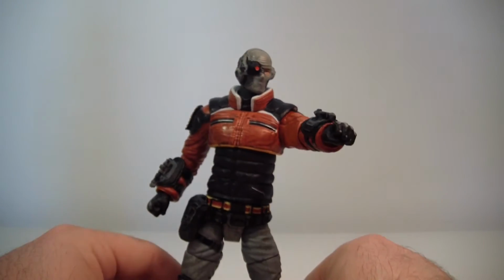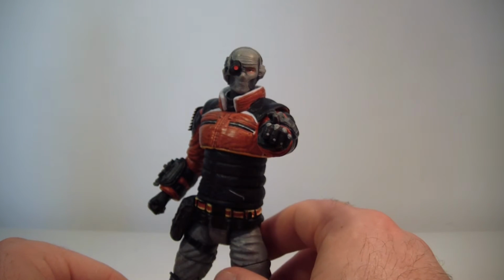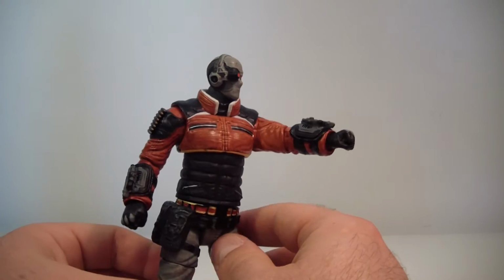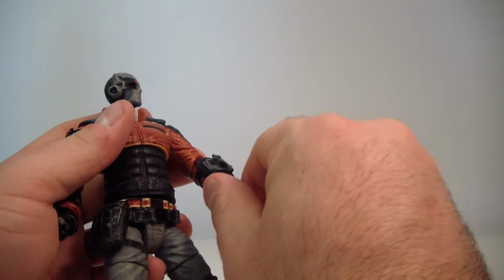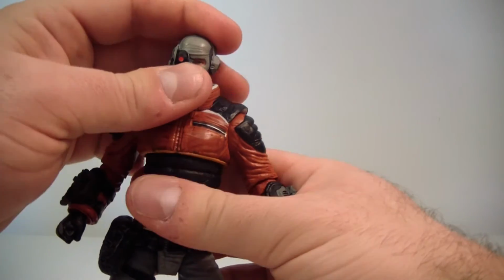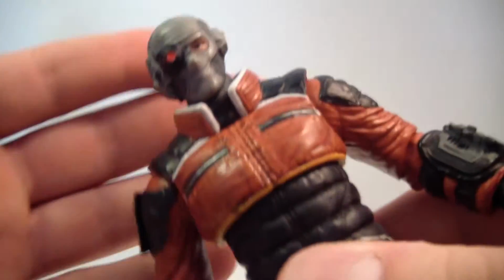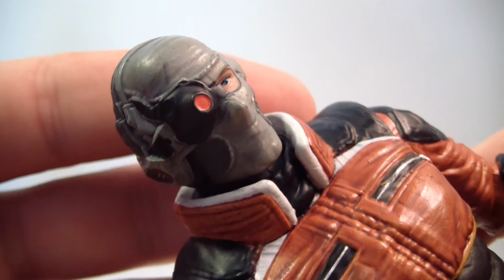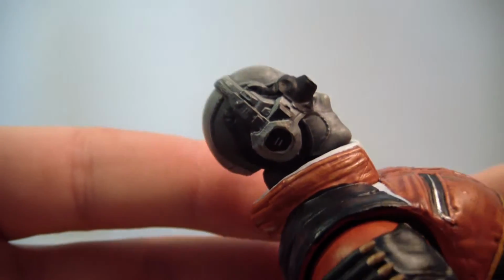So, yeah, they stepped everything up, including articulation, on this guy as opposed to the Arkham City one. So really, what you're getting is maybe not the number one look that you wanted for him, but I think it's closer than the Arkham City one is to comic book accuracy. Let me just pull him in here, take a shot at his face. I like the mask, how it's covering the mouth. Love that look.